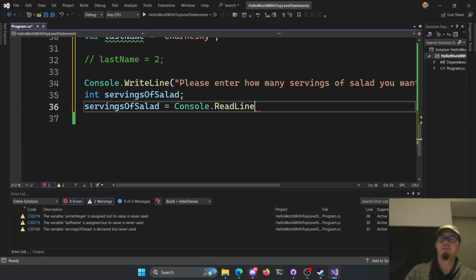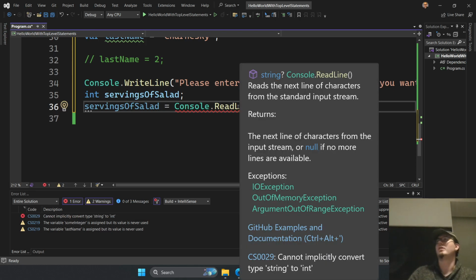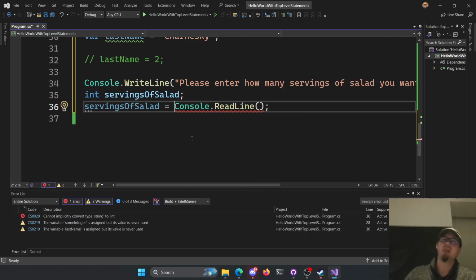console.ReadLine. Goodness gracious, too much tabbing. So right now it's upset with me because Console.ReadLine returns a string. Everything we do with console for reading stuff is string based. I can't say, hey, you should know that it's an integer, give me an integer. That's the one downside. You'd think it'd be a little smarter here, but by default everything's a string. With cin you could say cin a variable and you'd get that type if it could. It did some implicit parsing or converting for you, which was nice. So we have to do the manual parsing here.